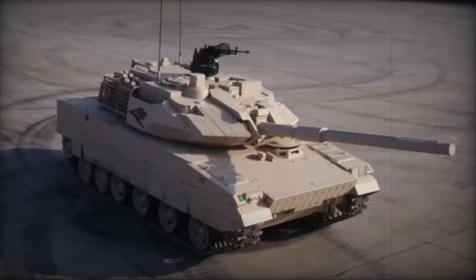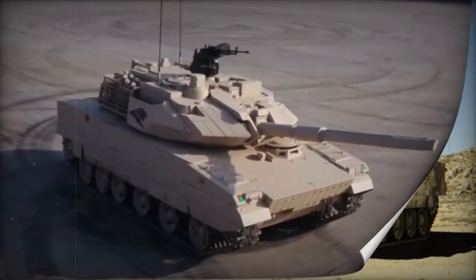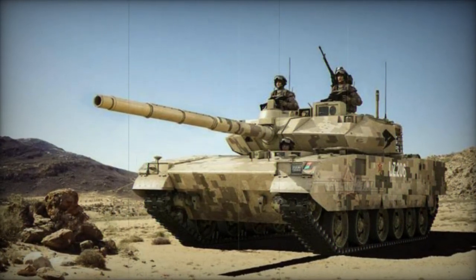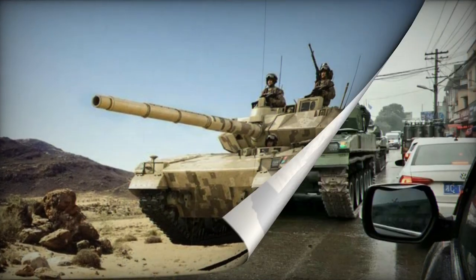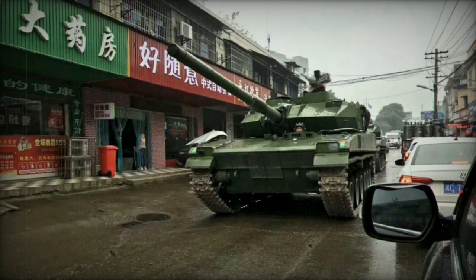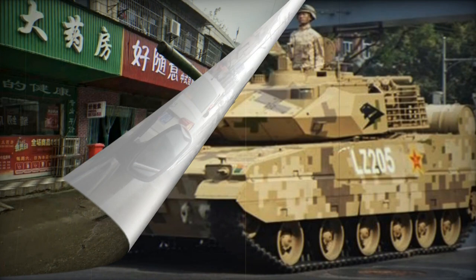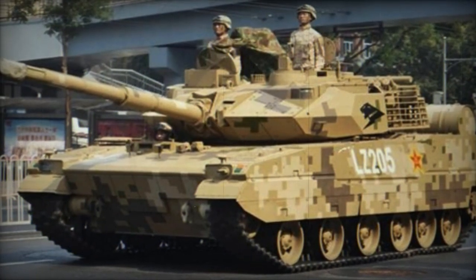Featuring a welded hull and turret, the tank can equip modular add-on armor, including passive composite armor or explosive reactive armor. Some sections can even be shielded with cage armor for defense against anti-tank rockets and guided missiles. The tank incorporates a passive protection system with a laser detector, triggering smoke grenade launchers upon laser illumination, diminishing the risk of laser-guided anti-tank missile strikes.